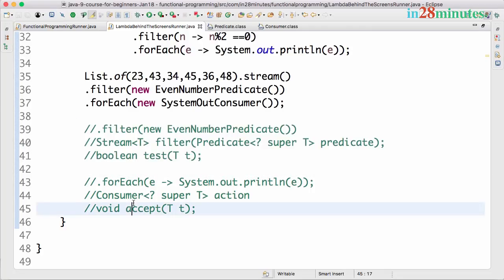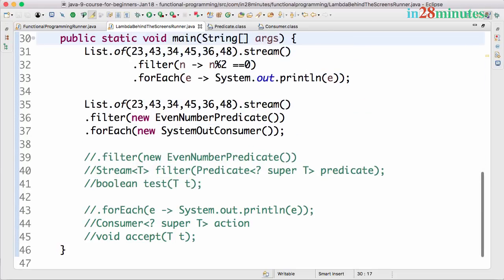The first one is where we are actually using lambdas, and the second one is where we are using our own custom defined implementations. The most important thing for you to understand is that behind the for each is an interface called a consumer, and what we are creating when we do this is the definition for the accept method inside the consumer interface. So in the background, an implementation of the consumer is created, and that's what we see in here.